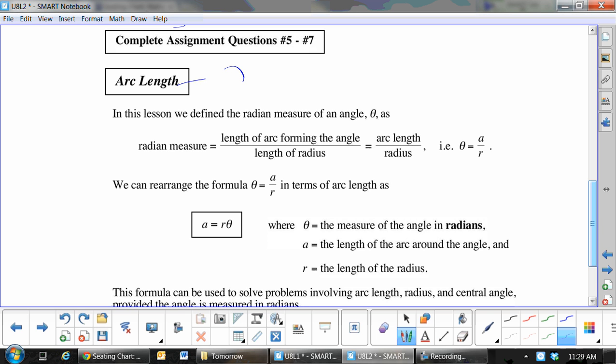Right there. There's my picture for you visual people in the room. And again, do your best. Now, how do you find arc length? Well, you need two things. You need the radius, and you need this angle. If you give me the radius and that angle, I can tell you exactly what that length is. There's a catch, though. That angle must be in radians.